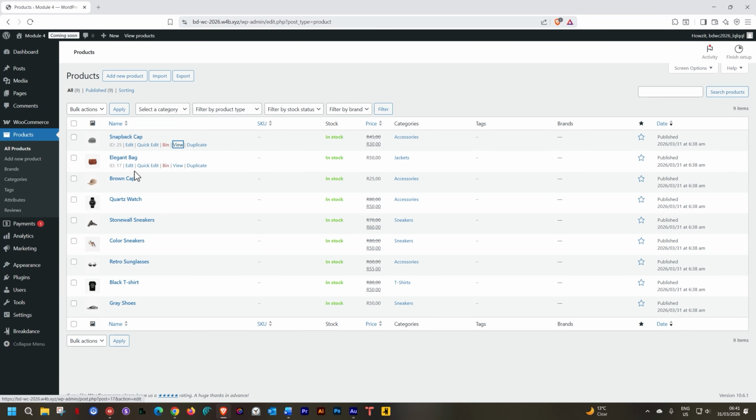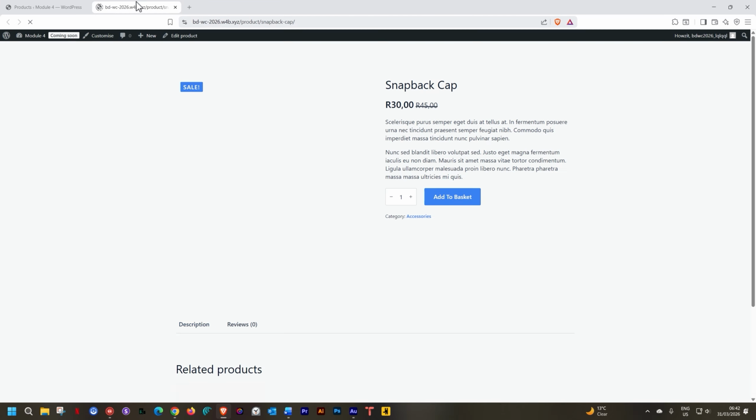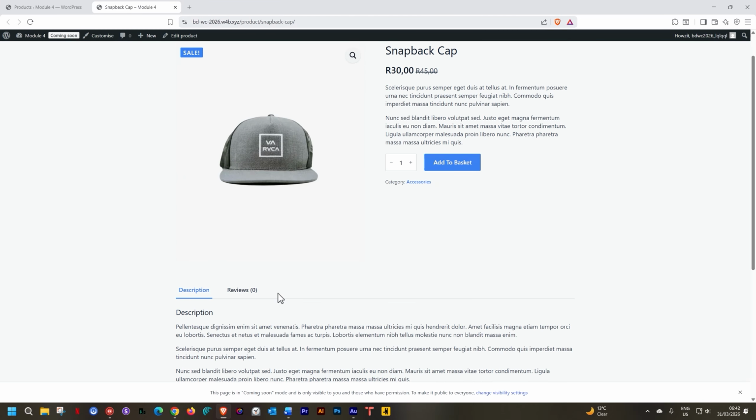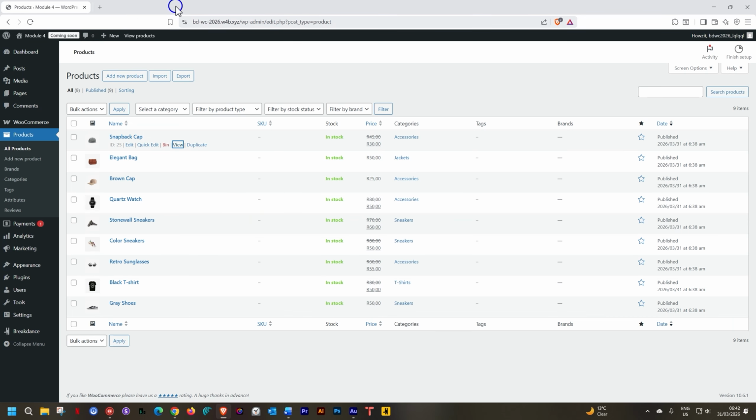That we just saw. These are products. And terminology is very important when it comes to the world of WooCommerce, or WooCommerce, like some like to say. Each of these is a product, and how it looks on the front end, this one, control click, is a product. So this is a template for how this product will display. What we will do is override that template. We will create a new template in Breakdance, and Breakdance will say goodbye to the one we just saw and hello to the one we will be creating. The goal is always to create a better template than the default. And if you can't, you stick to the default.